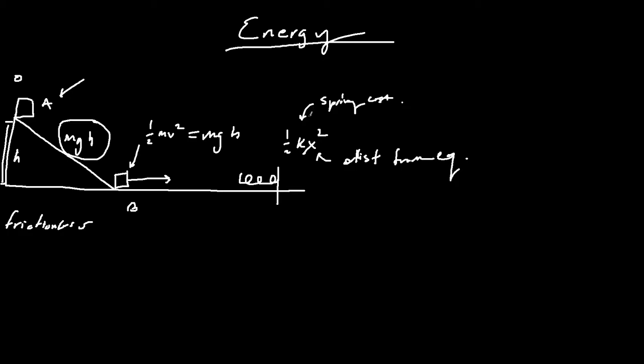So distance from equilibrium, spring constant, and this ramp is frictionless, or else you're going to lose some energy and these won't be equal. And then, yeah, you could have a problem where they tell you that all the kinetic energy is transferred into the energy of the spring, and they're going to ask you how much it's compressed. Well, first you have to find mgh, set that equal to 1/2 mv squared, then you can solve. Well, you actually don't have to solve.